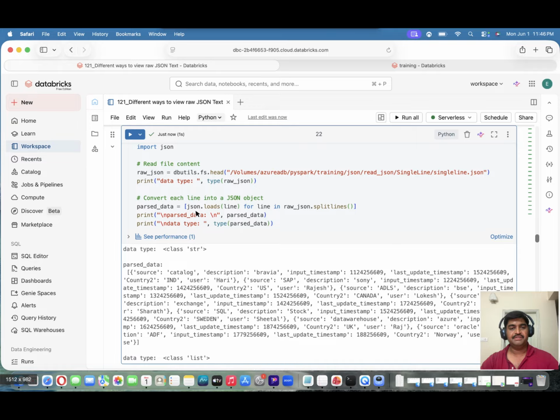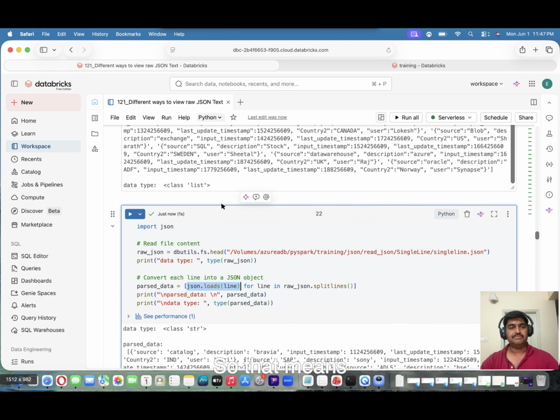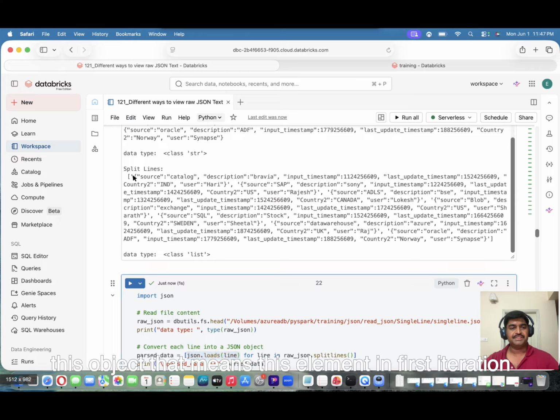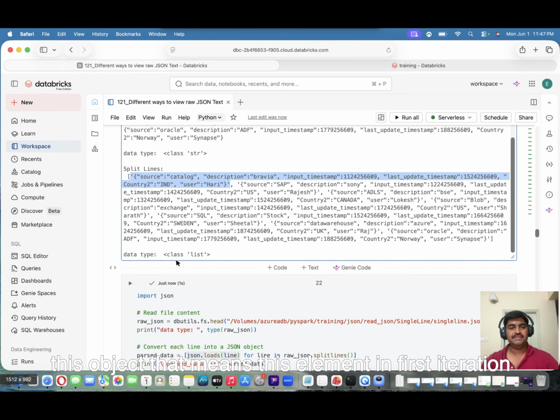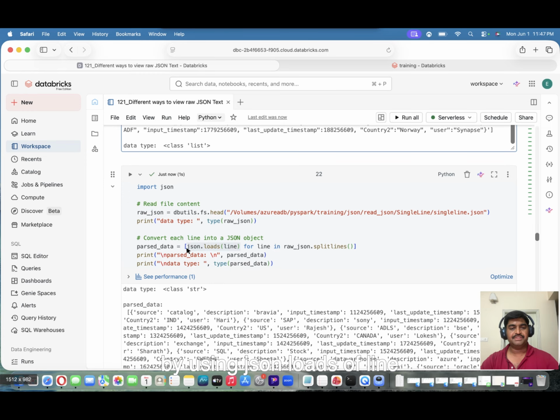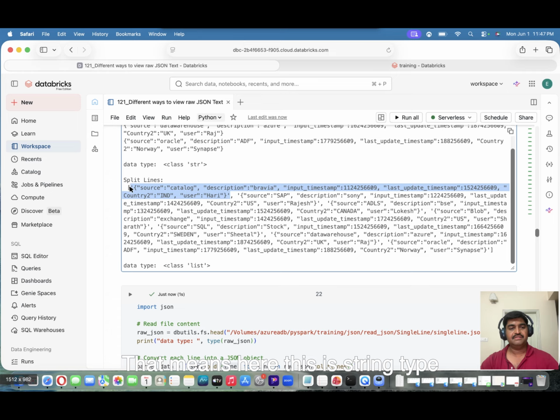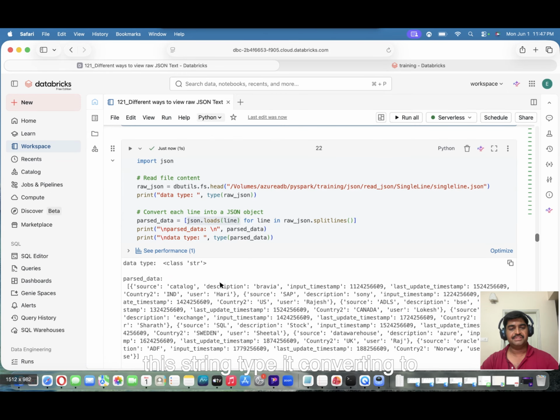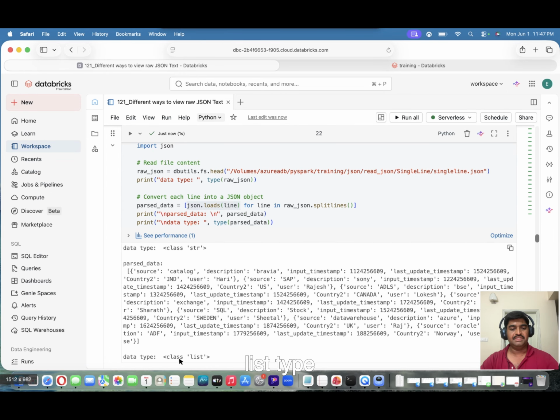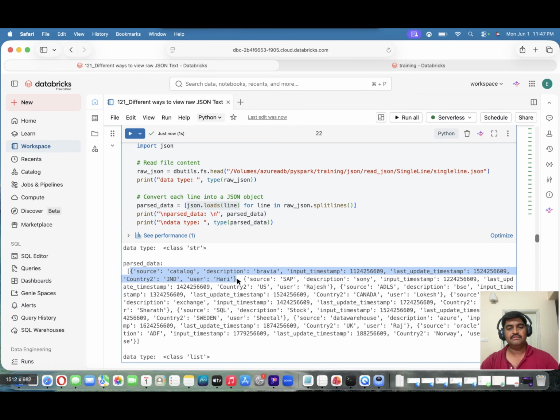What it means is, in the first iteration json.loads of line, that means this object, this element in the first iteration. Here this is string type, and it is converting to list type. So that is this. Okay. Now it converted from string to dictionary here.